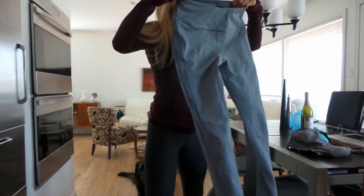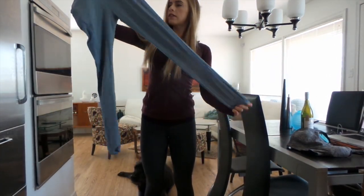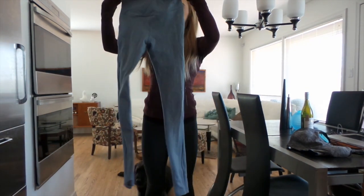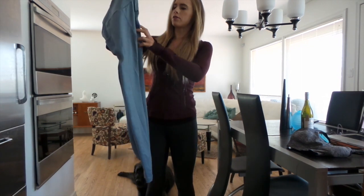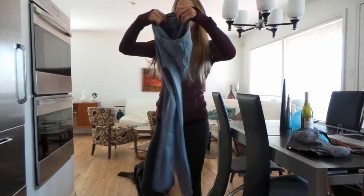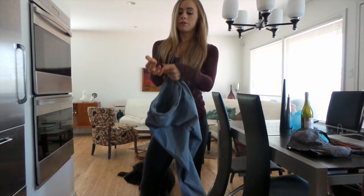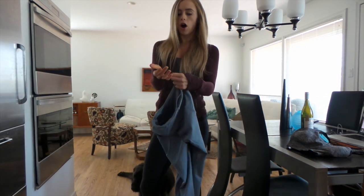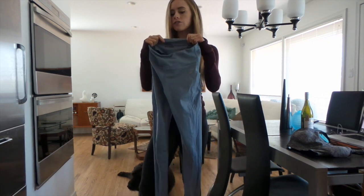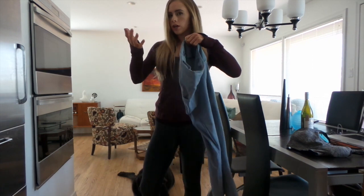Here are the three items I got. These are their Dry Sculpt full-length pants in slate blue, I believe, is the color. I did actually want these in gray but they sold out. The slate blue they have is almost a grayish slate blue, which I really like. I don't have anything like this — versus I have a lot of gray. The material, best way to describe it, is very, very similar to Lululemon, especially the material of their tops and their wonder unders. Not quite as stretchy — a bit less give, which can be good as well.